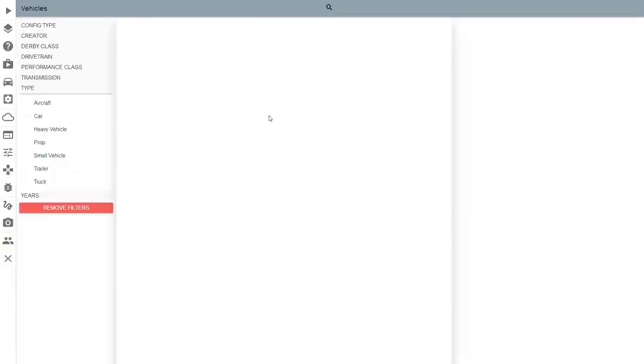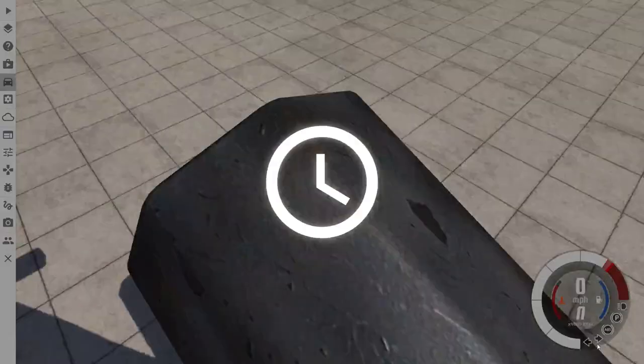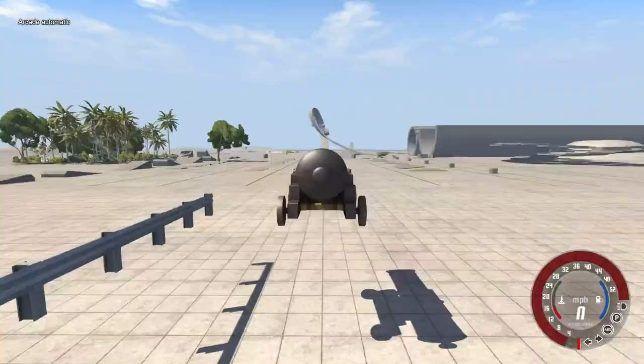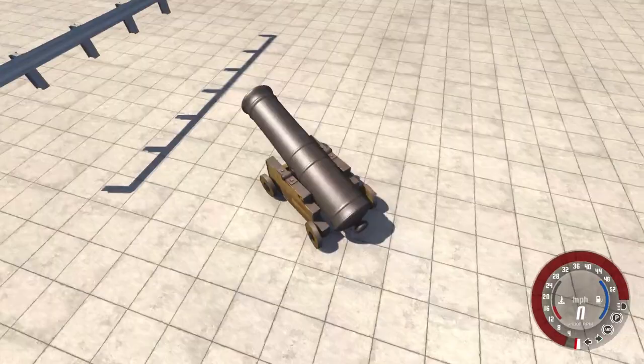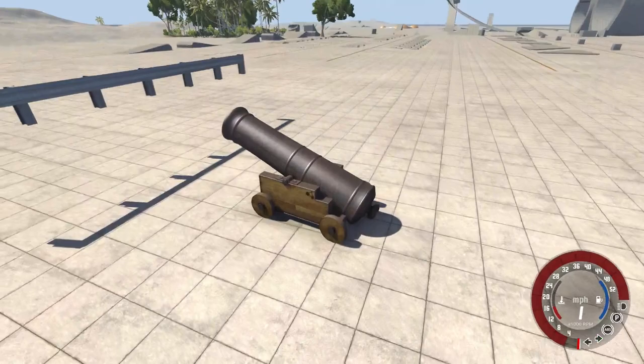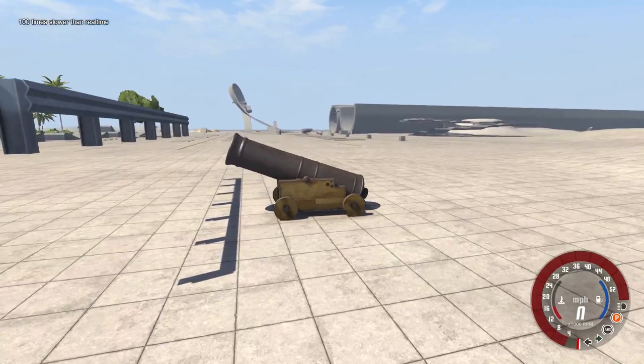Wow. Come on, pull up the thing so I don't have to watch that. Next up, let's shoot it with a cannon. Whoa, cannon, no, don't flip over. I thought it was going to flip over for a second. So I'm going to line this up. I'm probably going to need to tilt it to the maximum angle to be able to hit this. We'll do max angle. Actual location should be about there, maybe. It looks like it'll hit. So I'll put on a bunch of slow-mo and fire.